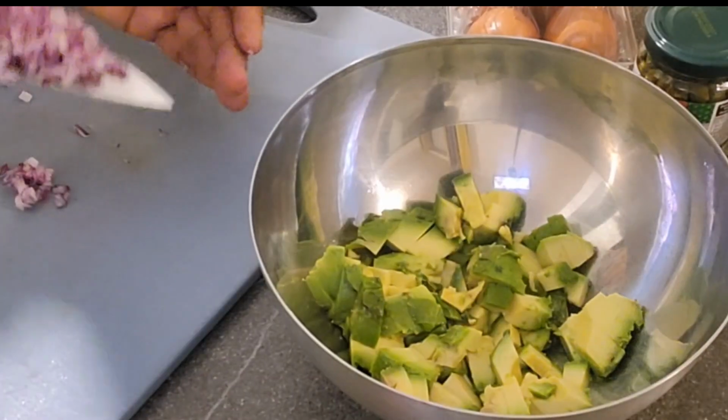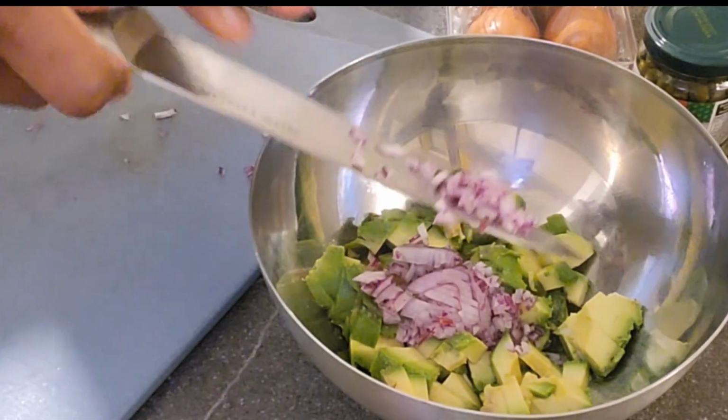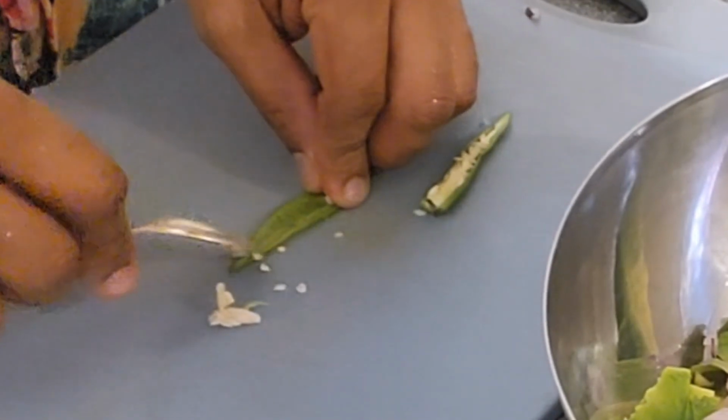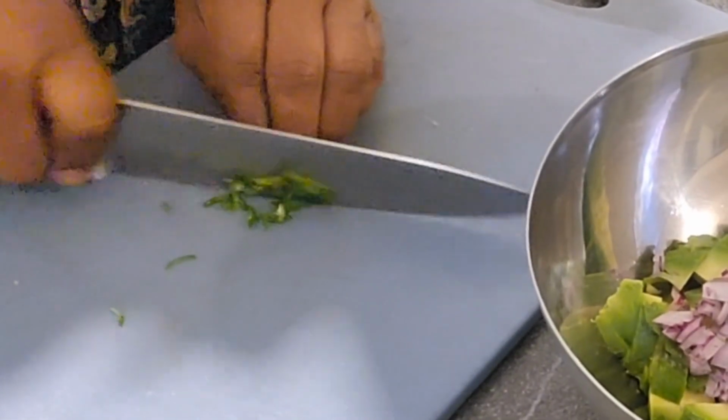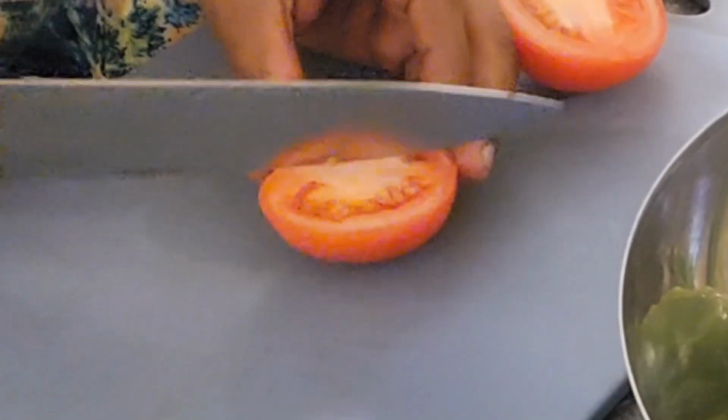Once you have that, I'm also going to use 2 fresh green chilies. You can cut them in half. Using your teaspoon, you can take out all the seeds, because we don't want seeds to go inside our avocado salad. Once you have that, you can finely cut.